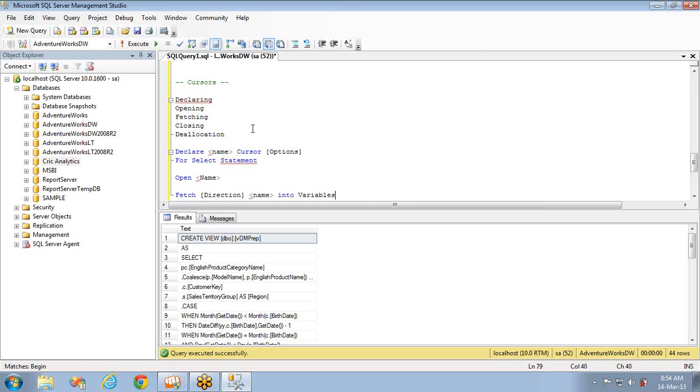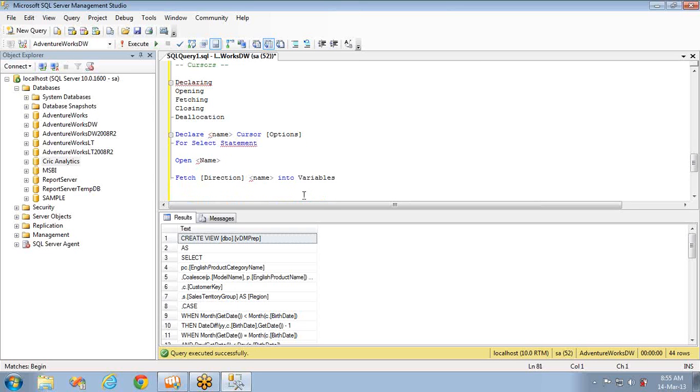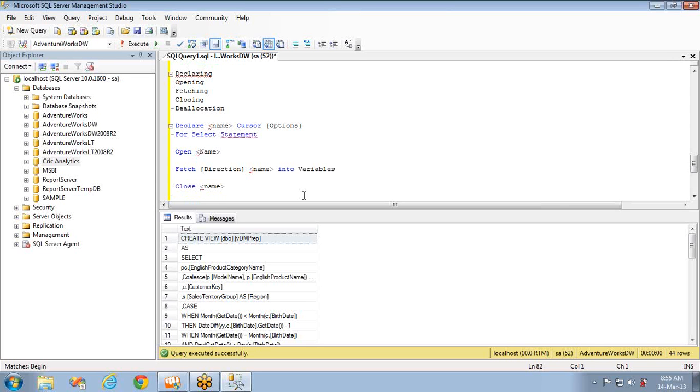So what you will do is you will get the data from the select statement row by row, and you will fetch it into the variables. You will load it into the variables to use it. And if you see one example, you will get a clear picture then. Then next one is closing. That is CLOSE, name of the cursor. And here it will be closed, but the definition will still be there. You can reopen it. It is just closing the cursor.